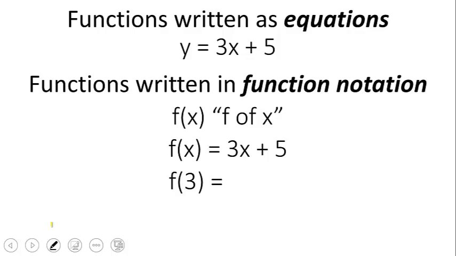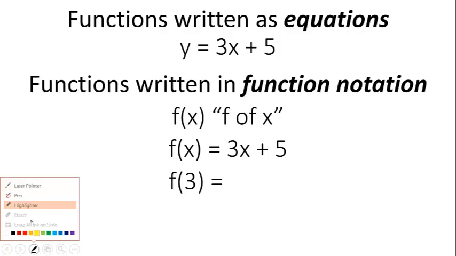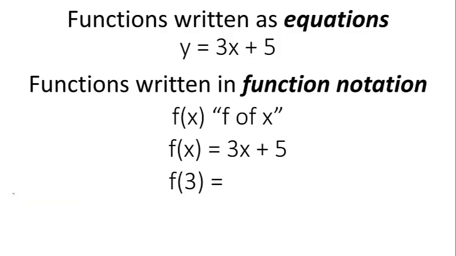Functions can be written in two different ways, either as equations, such as y equals 3x plus 5, or in function notation, such as f of x. This right here is read "f of x." So when I see something like f of x equals 3x plus 5, I know that it means exactly the same thing as y equals 3x plus 5.